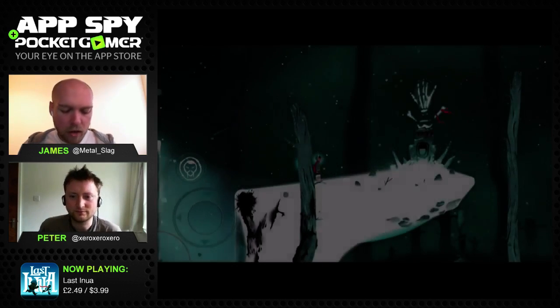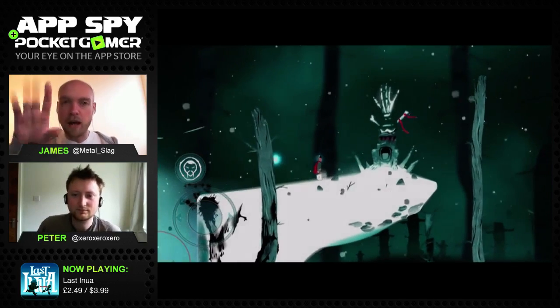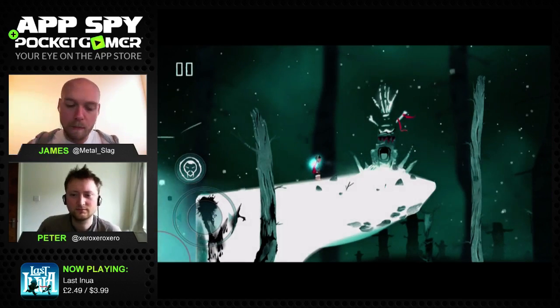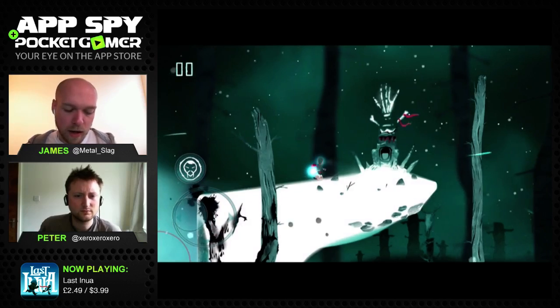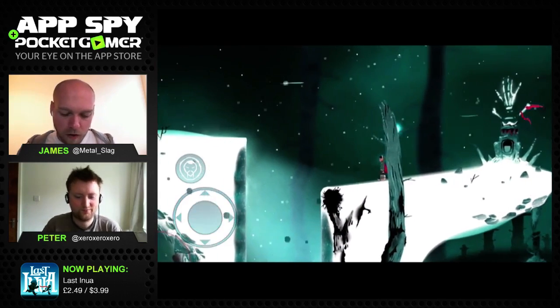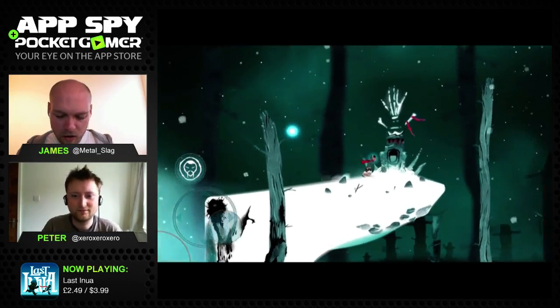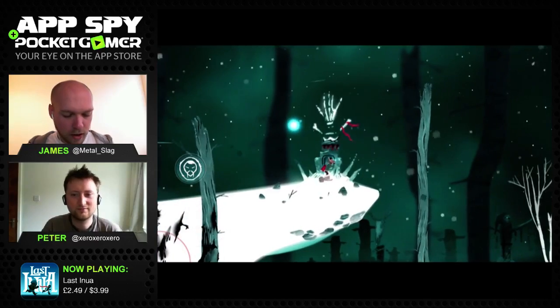I've had to warp this kid around through several warp points. If you warp by tapping the button, if you leave it, he'll then jump to the ground at that point. So that's how you get him back onto the ground again. I've learnt that. There are these black bits of goo. I'm trying to get my father to come and meet me at this place, but he's stuck behind a big chunk. Oh dear. A big chunk of rock.